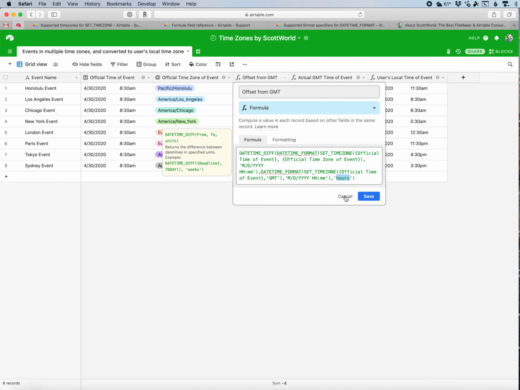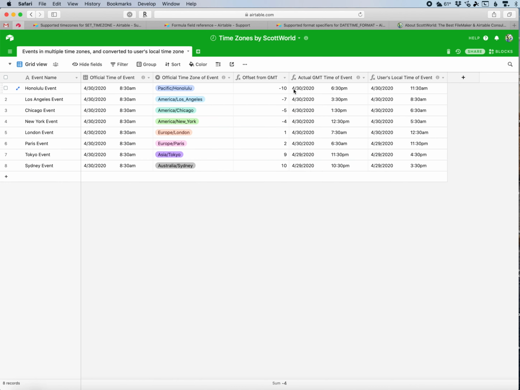So the end result of this formula is the number of hours difference between these two time zones. Because remember, Airtable thinks that this is GMT time zone, but we are thinking in Honolulu time zone. So the difference between those two time zones is -10 from GMT. That's the offset from GMT.